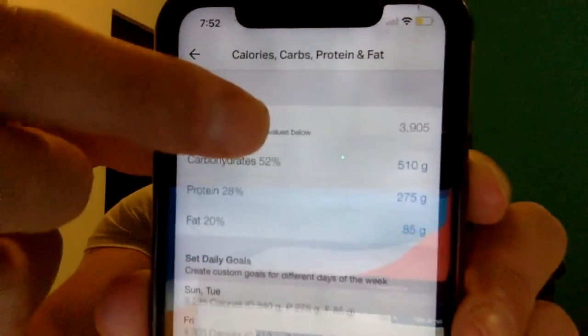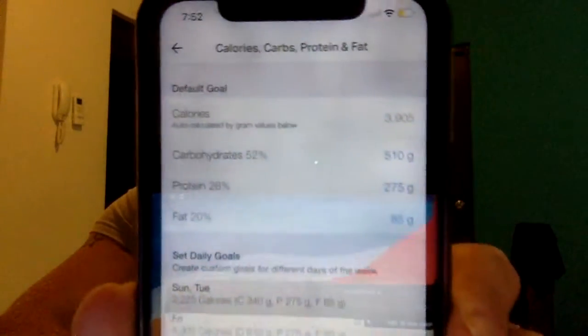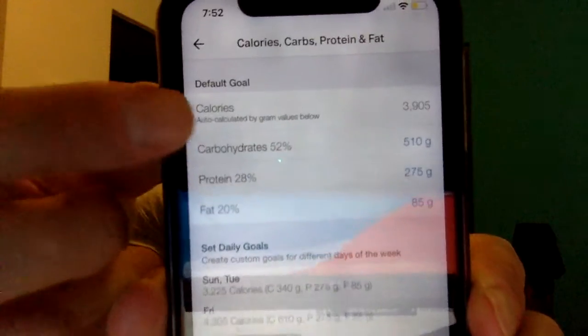Okay, so when you go in here, I'll go all the way in for you to set your goal. Oh, please set percentages. Interesting. Well, I'm not going to change it to percentages because it can screw me up there, but you're going to be setting by percentages if you don't have the premium version.